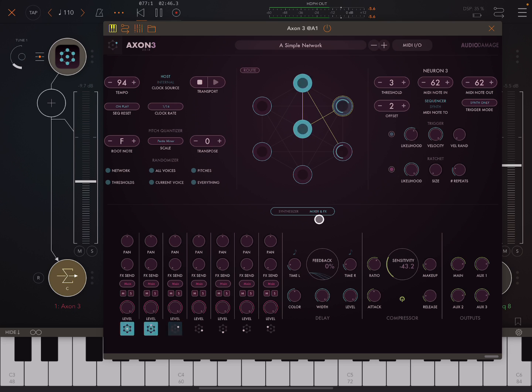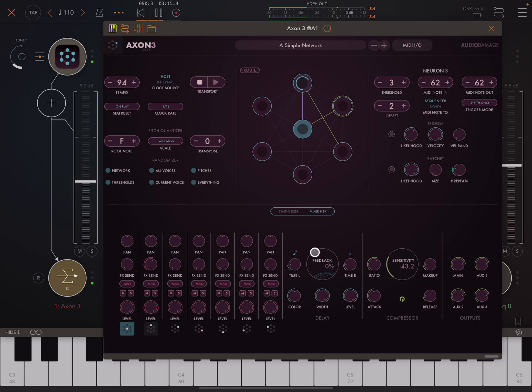So mixer and FX section, we've got that here. Again, we can see what's being triggered here. And look, you can even see the neuron position there. And then here, the delay. So again, we can do all our sends here. So for example, turn up the FX send there.